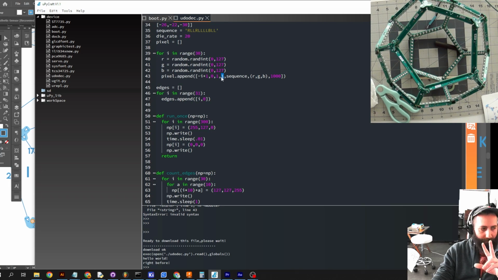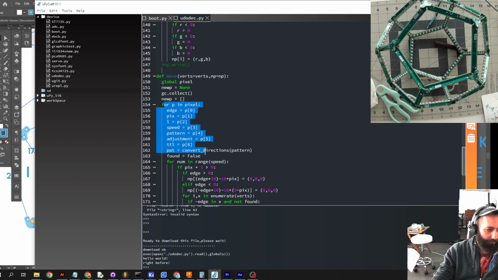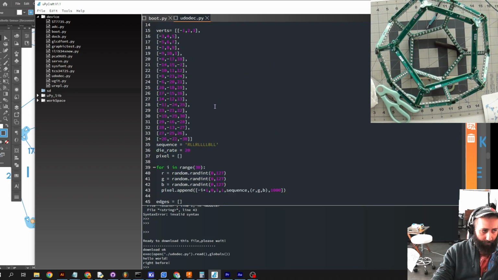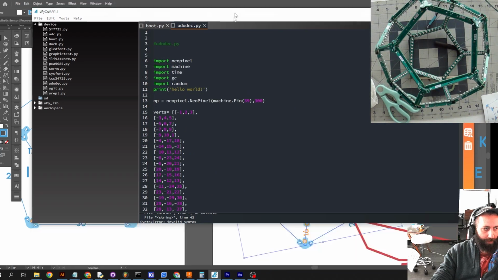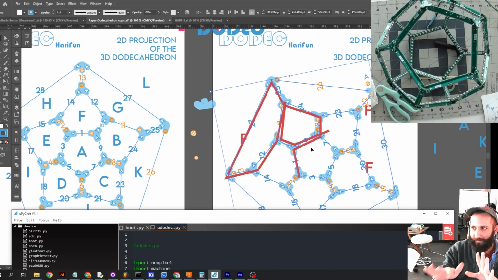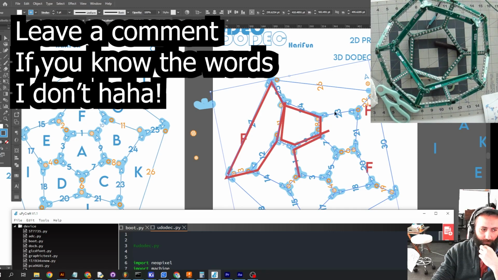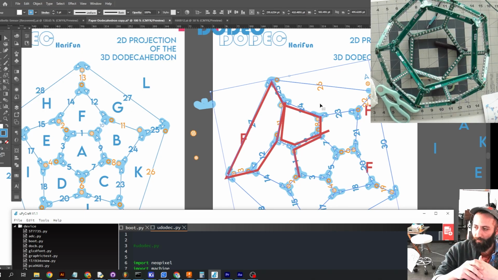I haven't utilized those yet. It has a sequence, which is what it's going to do when it hits a vertice. It has a color value, which right now is random, and then it has a time to live. And it pulls out those values first. When I actually made the vertices here, I have them all counterclockwise in order, counterclockwise based off of this projection. There's probably a math terminology I should know here, but I don't know it. But if you list them counterclockwise and not just randomly, it does matter what order they're in.